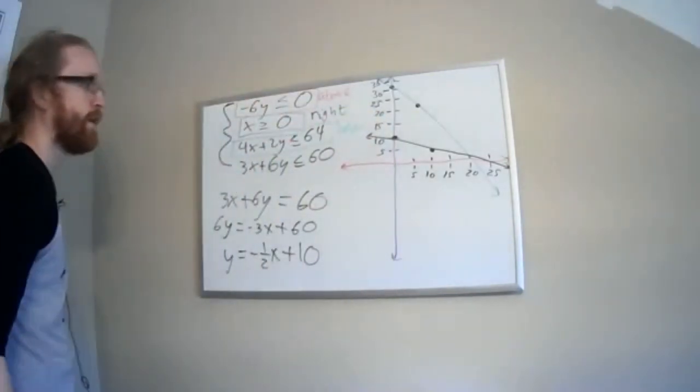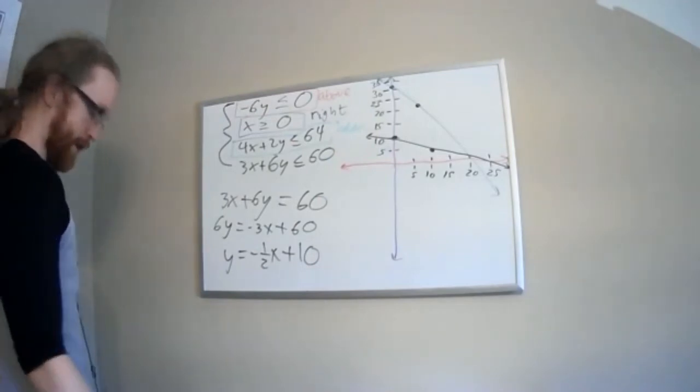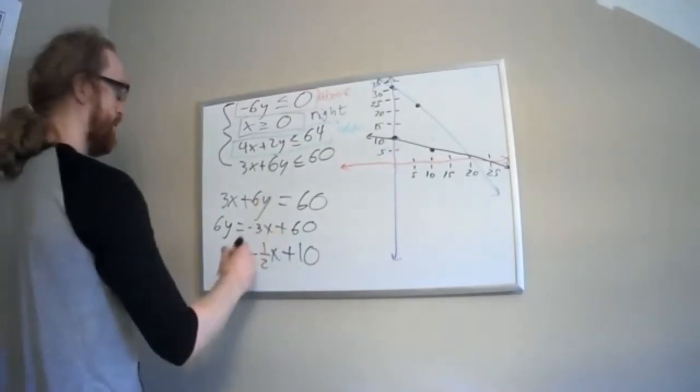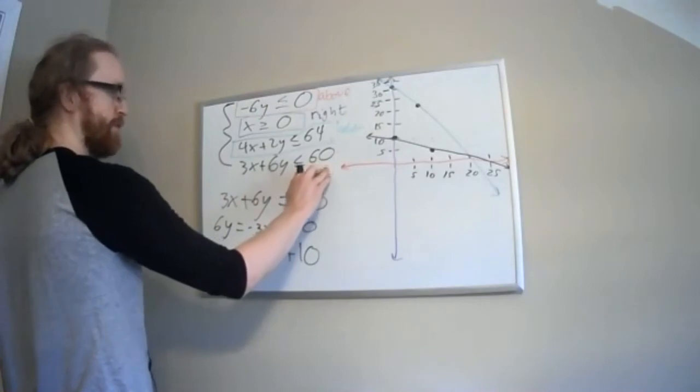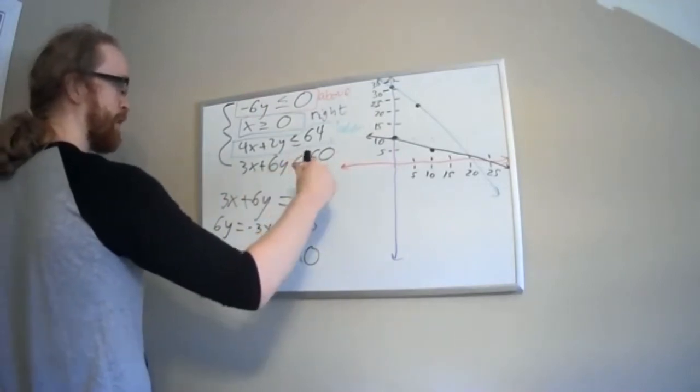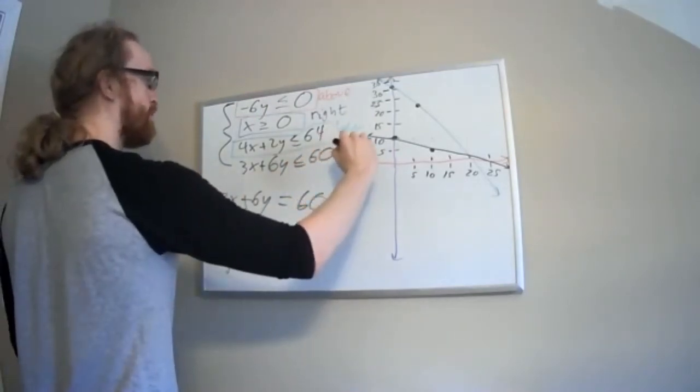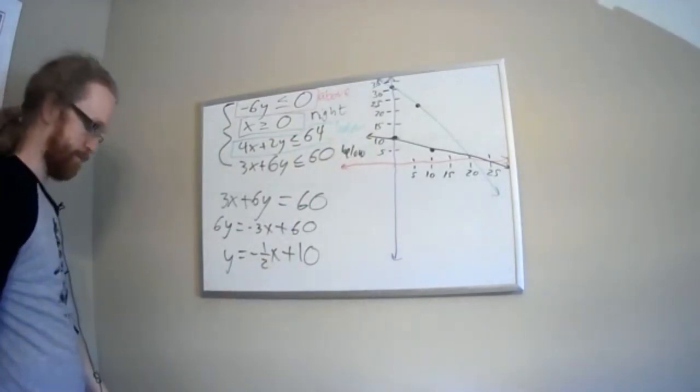So here we go. I have this line now, and it turns out, again, if we check by testing a point, where should I shade with respect to this line? It's also going to be below again. I should shade below that black line.